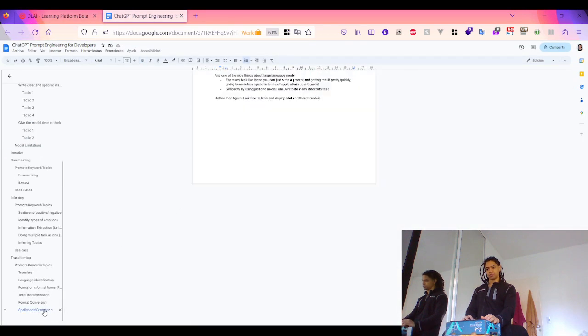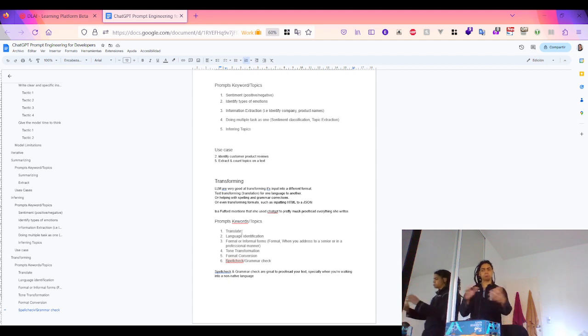So what I can do here is to understand the topics, prompts and keywords that you can apply when transforming. The first is translate. So translate a particular input text to another language, whether it's English to Spanish or French. Also language identification.